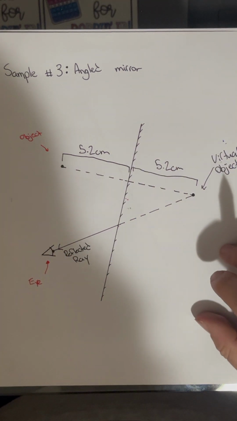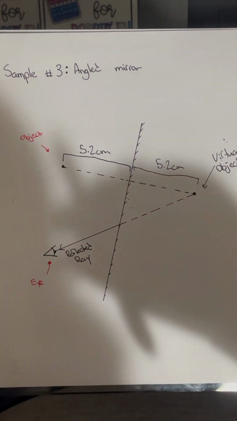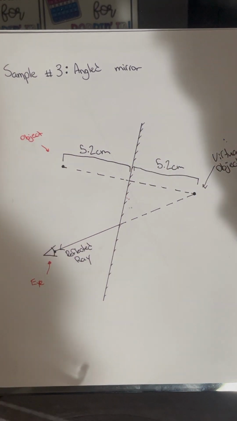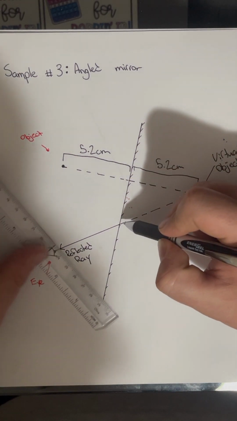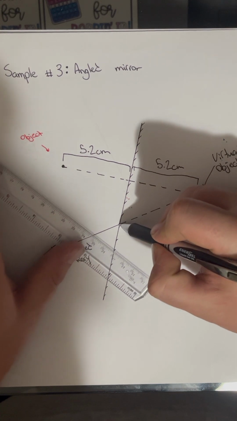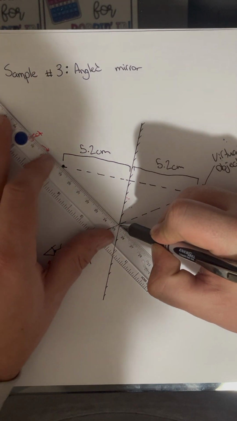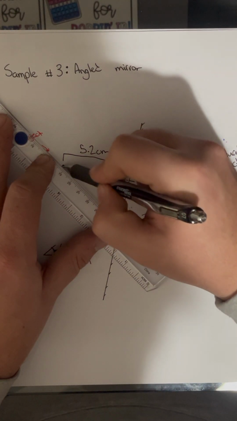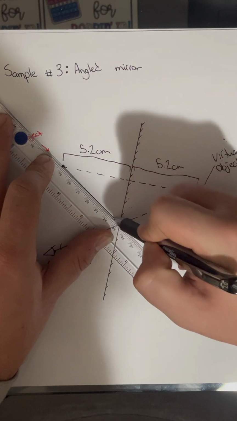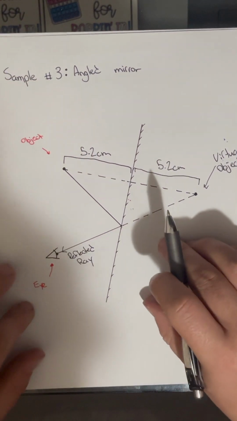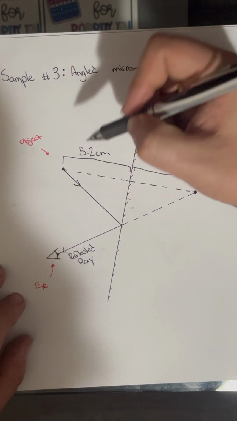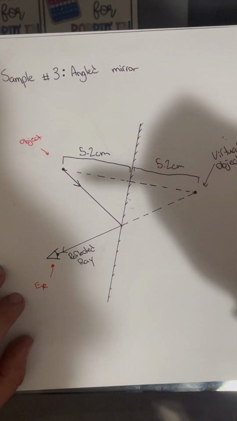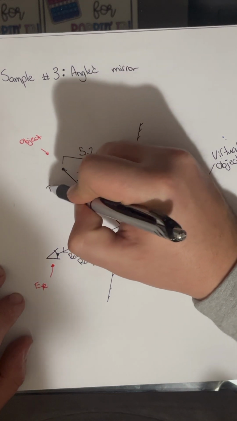Now, using that reflected ray, I can then bounce that back to figure out where my incident ray is. Again, you are starting right here at the location where that reflected ray is coming out of the front of the mirror. I'm going to take my pen and run that right back to your object in a nice straight line. Again, remember, always use rulers. This is coming down in this direction because the light is coming from that object into the mirror. This is our incident ray.